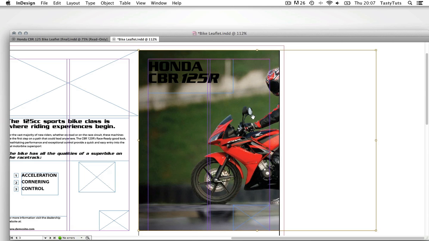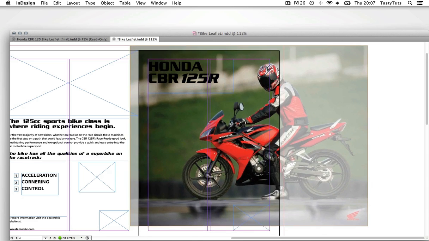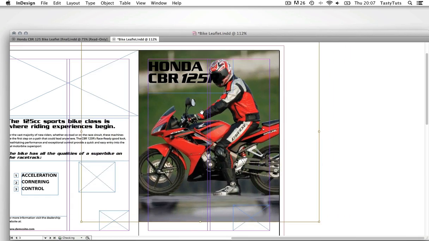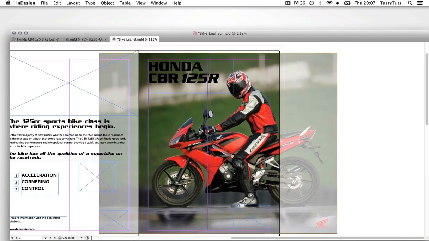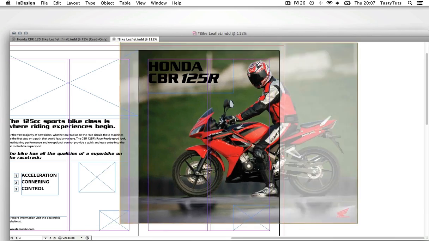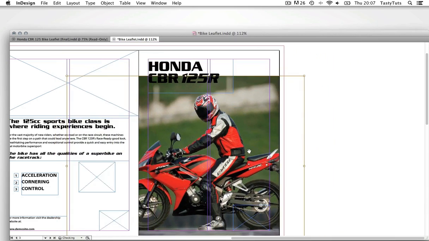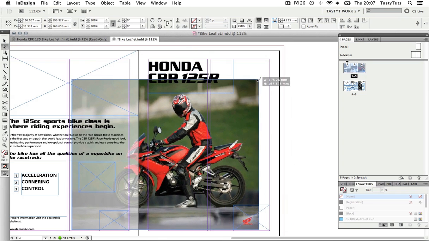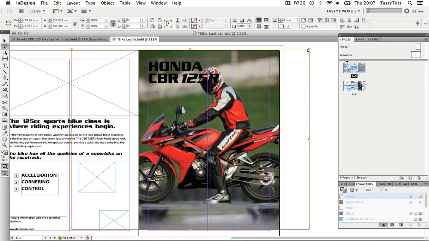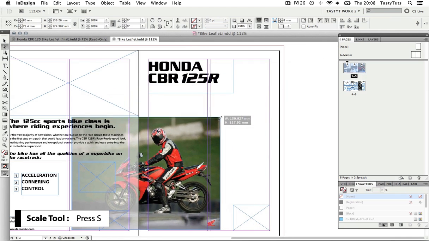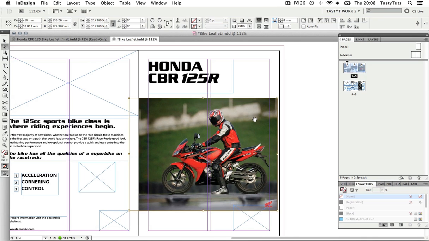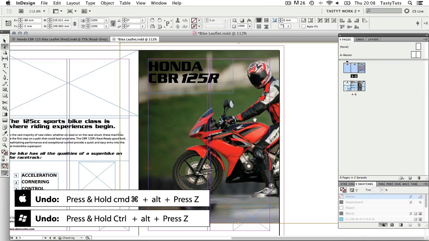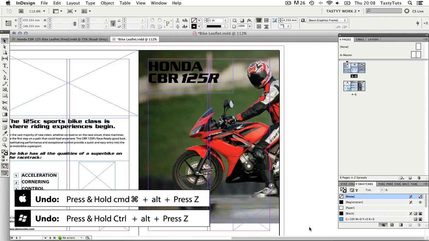So now I have this image selected, I can click and drag the image around inside the frame to recompose the image. Notice how the frame stays in the same position, but only the image moves around inside. If I want to make the image smaller, I can put my mouse cursor over one of the edge anchors and drag it in like so. But if I want to scale the image down, I need to hold down Shift on the keyboard and pull it in like so, and that will scale it down nicely. But I'm going to undo this and show you a neat little trick. So now it's back to the way it was when I first placed it into my document.